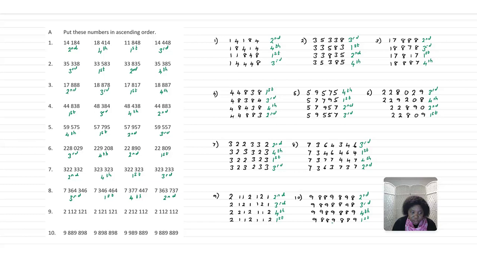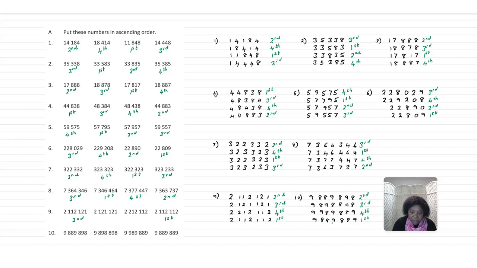Then we come to question 9. First position is 2, 1, 1, 2, 1, 1, 2, 2, 1, 1, 2, 1, 1, 2, 2, 1, 1, 2, 1, 1, 2. So this is first. Second position is 2, 1, 1, 2, 1, 2, 1. So this is second.